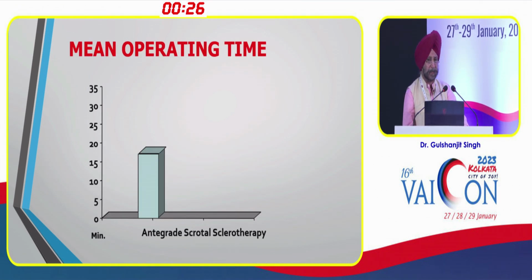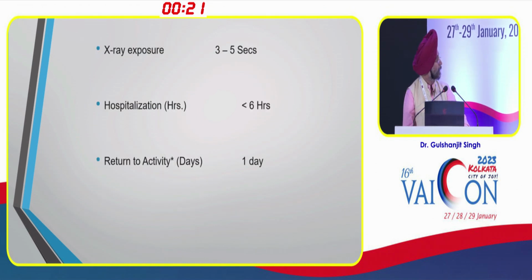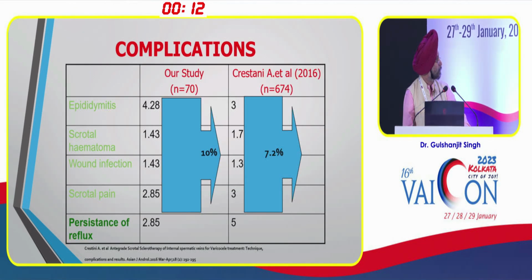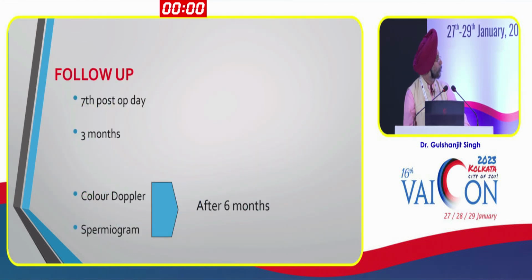The mean operating time of this procedure was 15 minutes. X-ray exposure was 3 to 5 seconds, hospitalization less than 6 hours, and return to activity was 1 day. The complications in our study were approximately 10%, and in another study carried out by Cristiani et al. in 674 patients, it was 7.2%. The various complications were epididymitis, hematoma, wound infection, scrotal pain, and persistence of reflux.